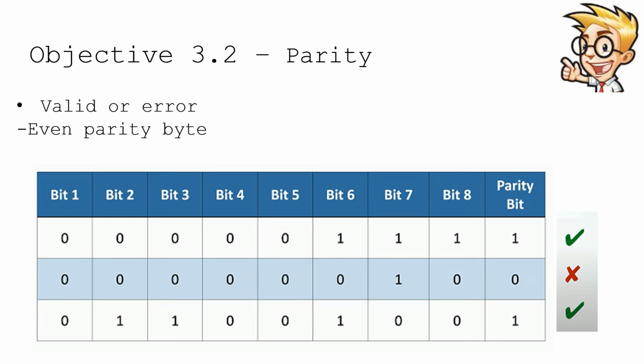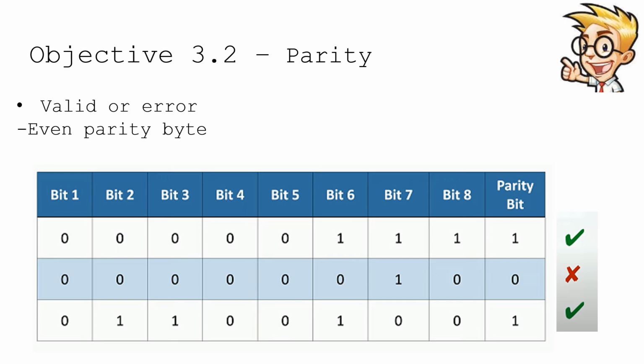So within that parity bit, we can run some tests and see if the data that we're already using appears to be correct. So let's evaluate the parity bit. Assuming that we're using even parity, we'll take the first data and count the number of ones. We have 0, 0, 0, 0, 0, 1, 1, 1, 1. With a 1 as the parity bit, if we count the number of ones, we have 4 ones. This is an even number. Therefore, that data has been validated.